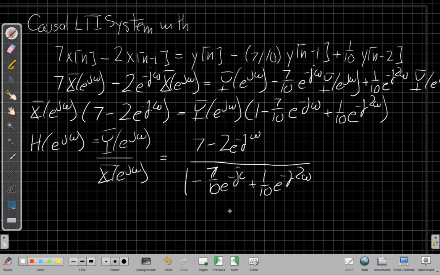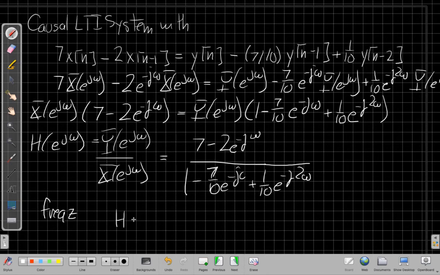This tells me I could plug in for each ω and find out, evaluating the magnitude of the complex number I got, how much gain I have at each frequency. For a system like that, that's not something easily done by hand. It'd be kind of messy. I could do it, but it's also something Matlab is really good at. In fact, Matlab has a command for doing that we'll be seeing more of, called the freqz command. And in this case, I'll just give you a quick preview.